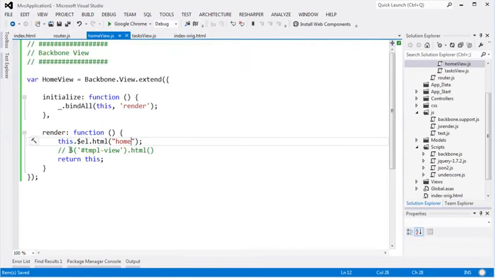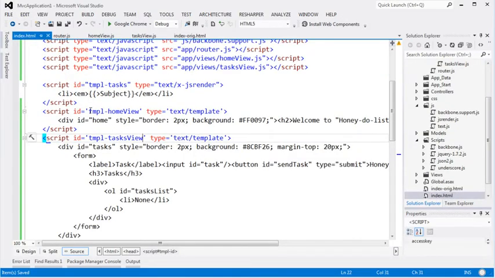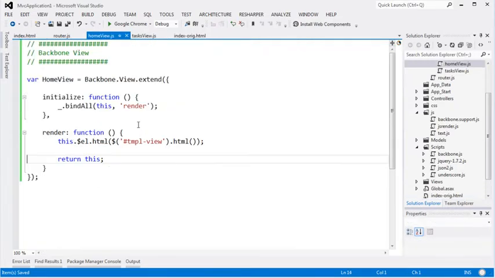And I'm going to use the templating engine right now to extract those templates and return them as the content for my view. So I will take the ID of the home view template, and I will return it from my home view render function.